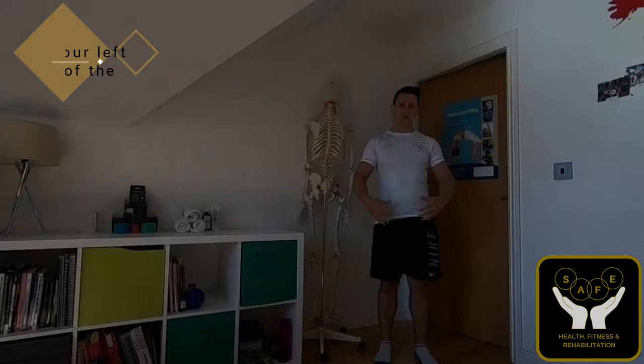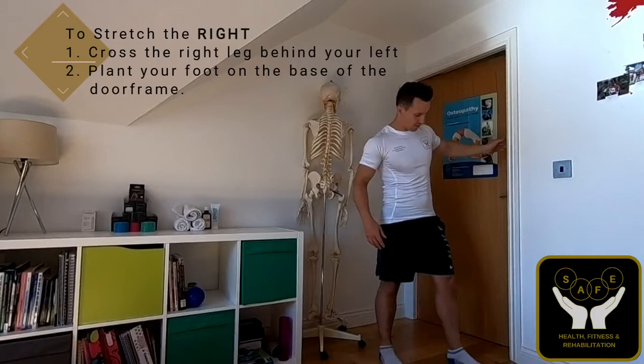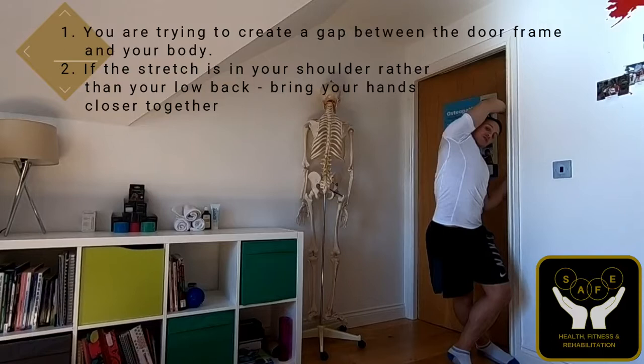This is going to be also in the standing position. You're going to need a door frame ideally. If you're stretching the right hand side, you're going to pop the left side in front of your right. But this time when you're doing it, you're going to have your right foot planted against the wall. You're then going to take your left foot further away from you. You're going to pop your right arm above your head and just onto the door frame. And then you're going to lean your body away from the door frame. So you're trying to create a bigger space between your door frame and your body. So you're going to get to the point where you get a stretch.